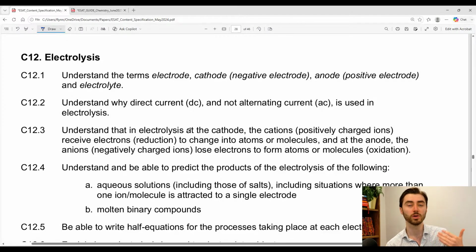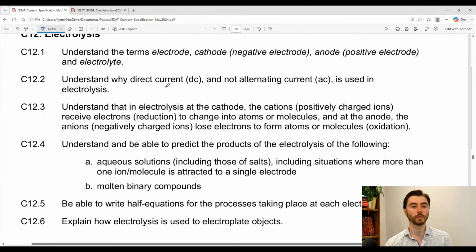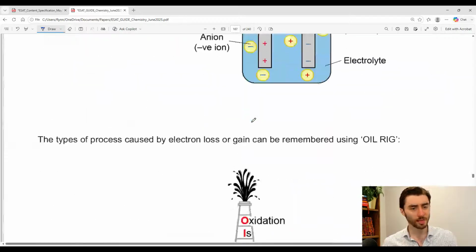So in general, a good rule of thumb: hydrogen is coming out unless there is copper present or silver or gold. Oxygen is coming out unless there is concentrated halogen, is a good rule of thumb. DC current is used because that enables... If it was AC, then the ions would be like, wait, where am I going? And they wouldn't actually get there and transfer their electrons, and it would just be bad. Although I'm curious if they have an explicit explanation for that.